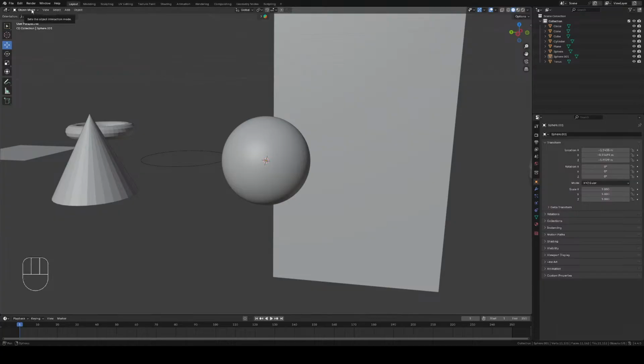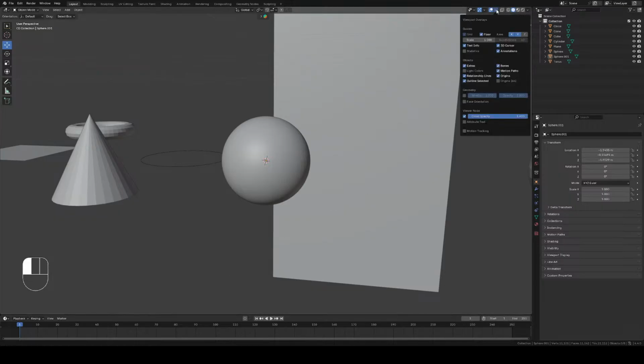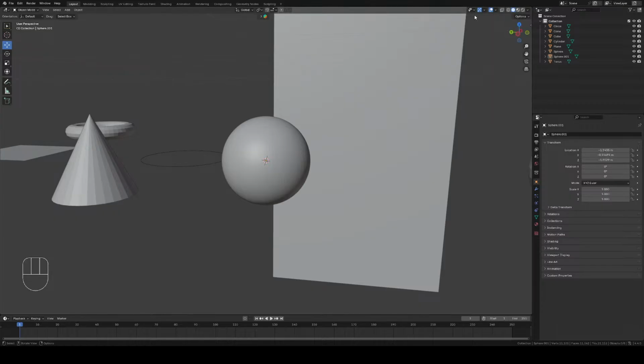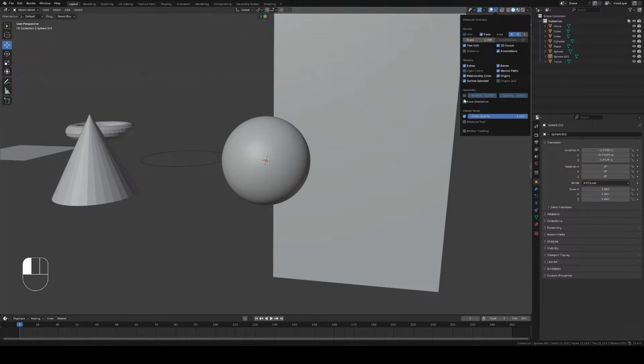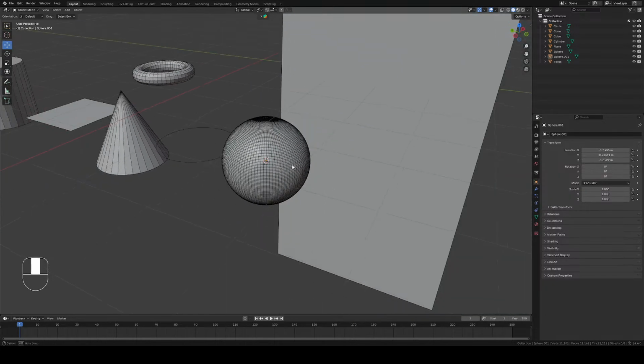Mode, again I am leaving it for some other time. Views I have already covered. Timeline we will cover at some later time. Right now I don't think it is needed, but this wireframe is crucial. You can see this option, show overlays. If you click on this drop down, you have this wireframe option here. Okay, now the wireframe is enabled.